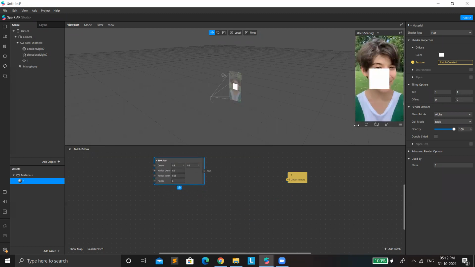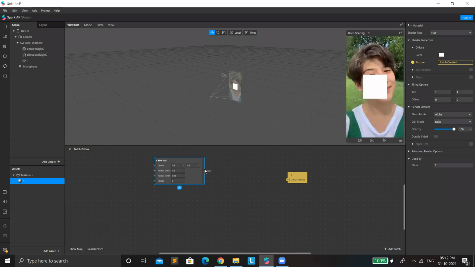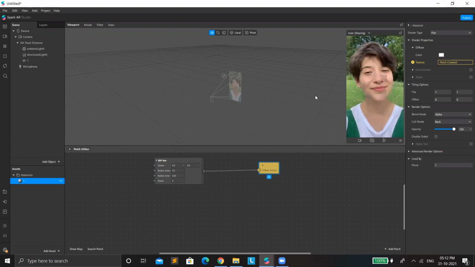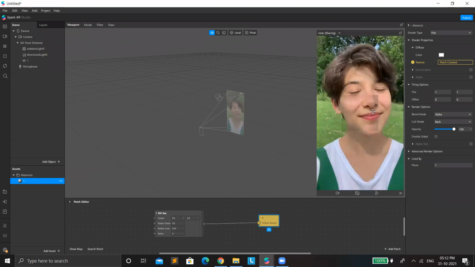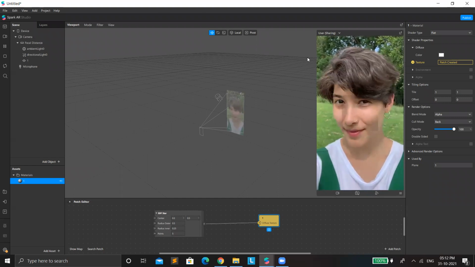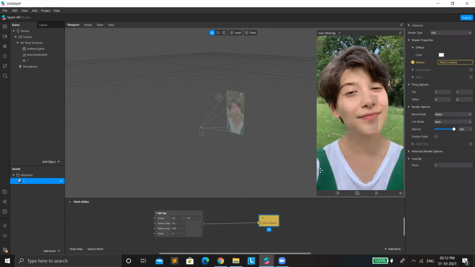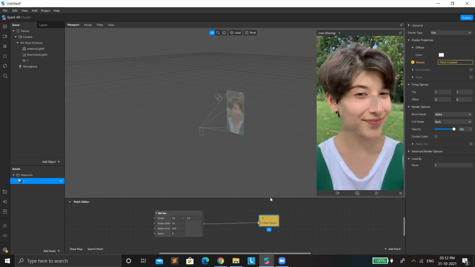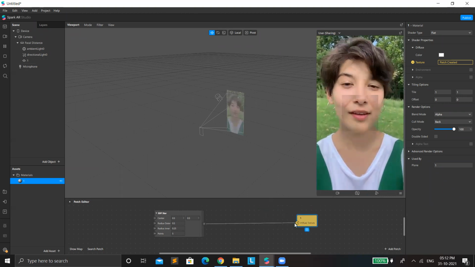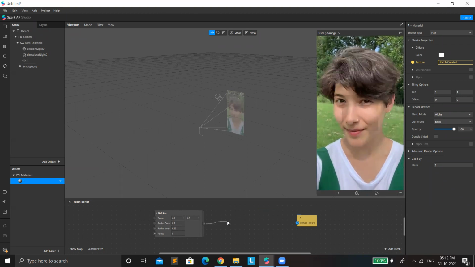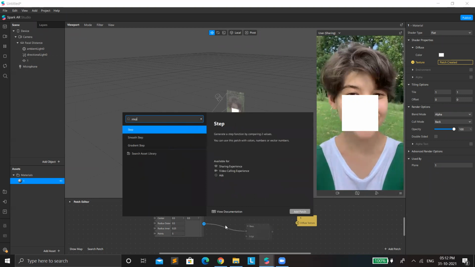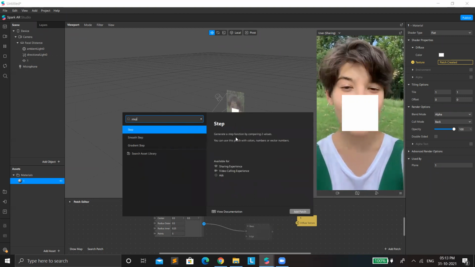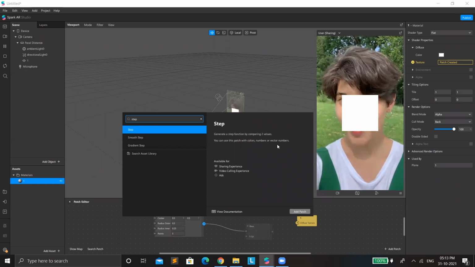If you directly connect SDF star to our respective texture, you can see a texture is created, but you cannot really tell that it is a star because it's getting blended. So you have to use another patch, which is step. It will generate a step function by comparing the two values.